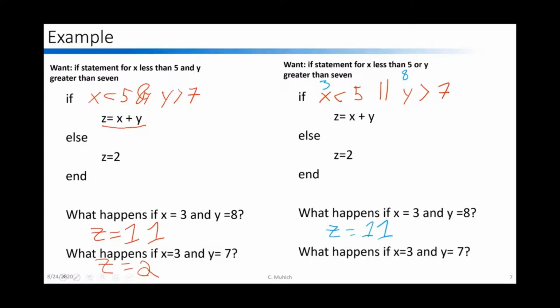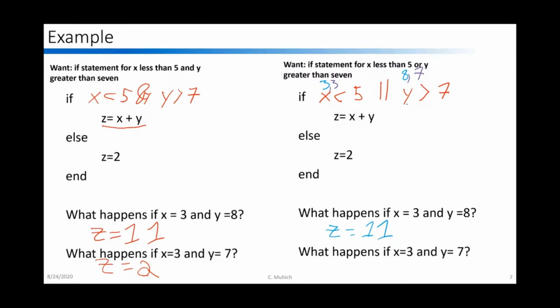So what's going to happen now if x equals 3 and y equals 7? Maybe I'll pick a different color this time. So if x equals 3 and y now equals 7, I have that 3 is less than 5, so that's true.